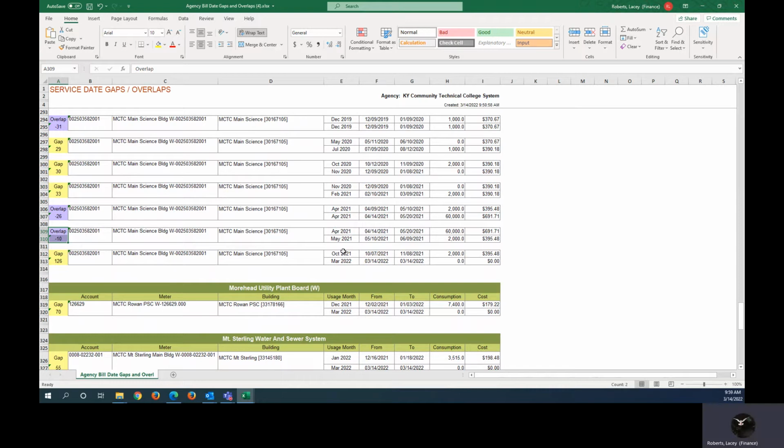So the Energy Star report hates data that has overlapping service periods. So we start the overlap here, and here is where we end the overlap. So the service period here goes to 5/20, but the next bill starts on 5/10, and we know that's not correct. That's probably a utility generated error, but it could be an entry error. It doesn't really matter. It just needs to be fixed.